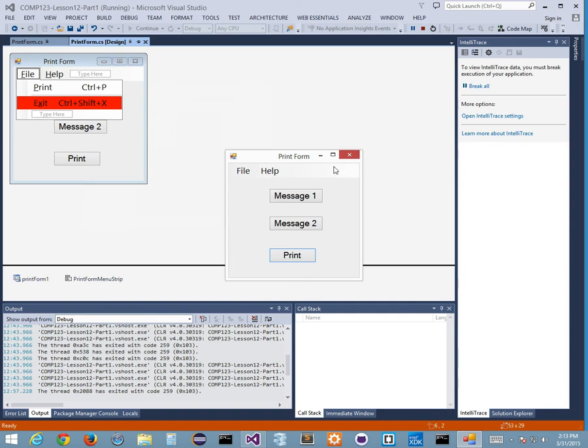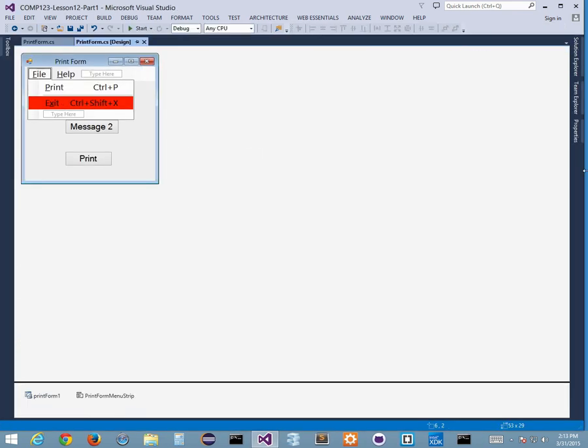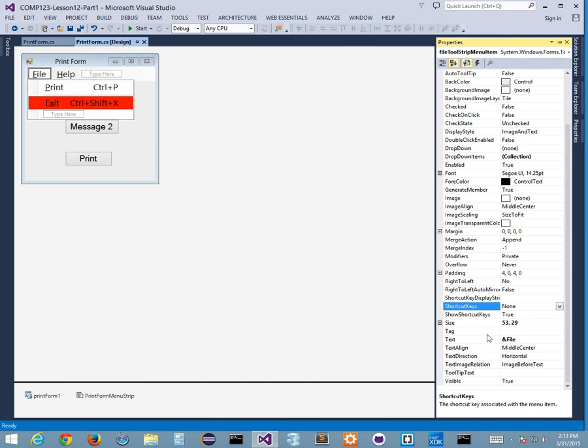Go to shortcut key. When you click on the actual menu items themselves, it'll come in. Shortcut keys. Look. So I go properties, shortcut keys. It's an order, right? Now it says show shortcut keys. If I want to show them on the menu, right? If I press true, then you can see them. If I press false, they won't be seen.